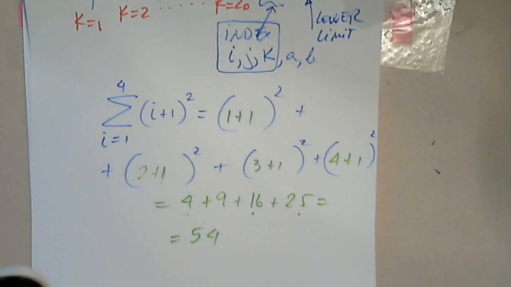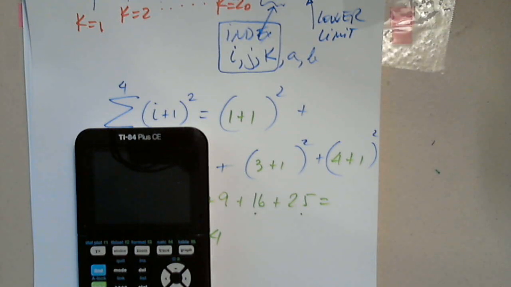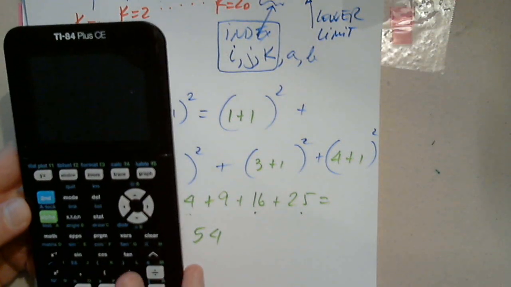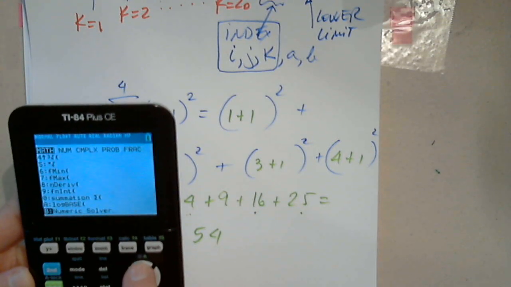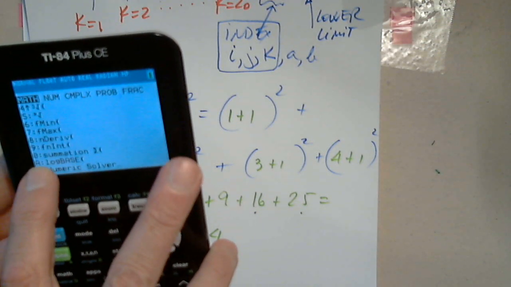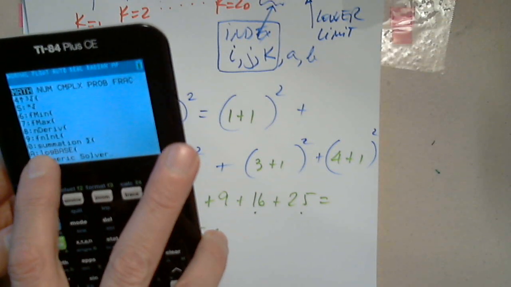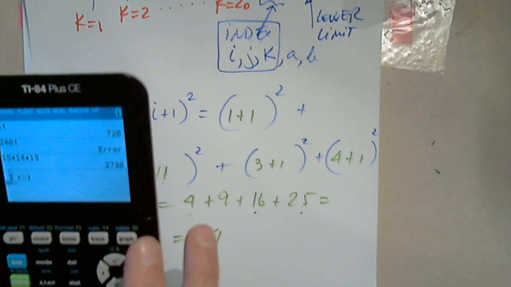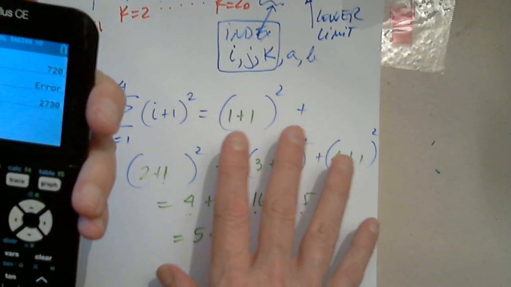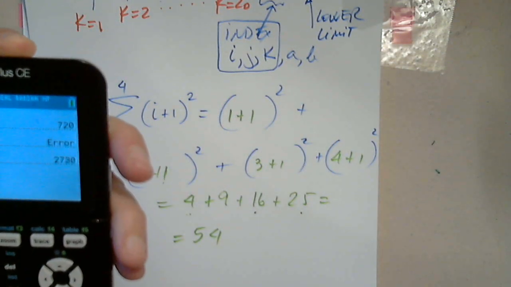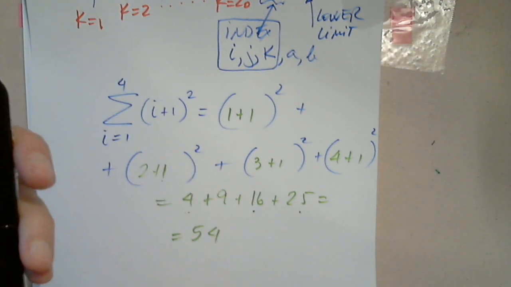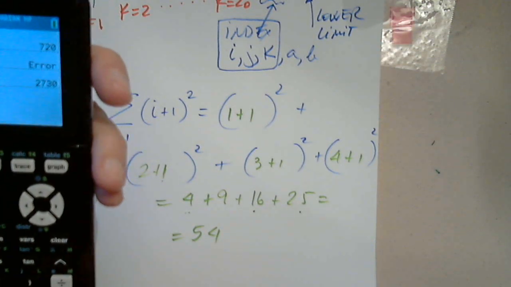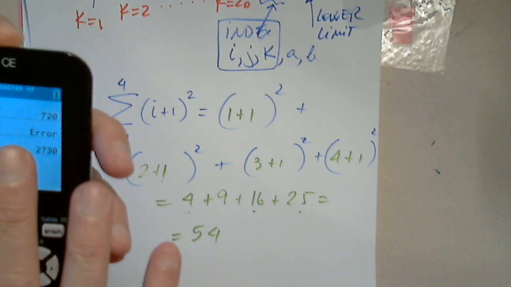So now here are these sophisticated calculators. The previous calculators did not have this notation, but these ones do. So we go to math again, and this time just scroll up. When you scroll up, you'll see under 0, it says summation notation. So press 0. The calculator doesn't have i, j, k, anything else but X. So we'll put X from 1. It doesn't have to start at 1, but in this case, it does. To up till 4. And these are the parentheses of the formula.